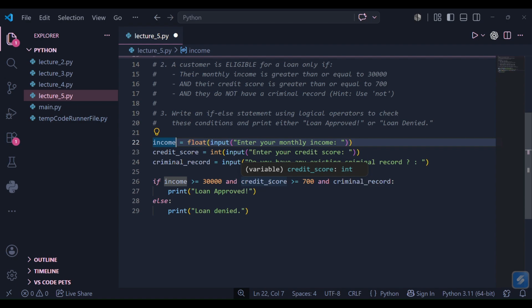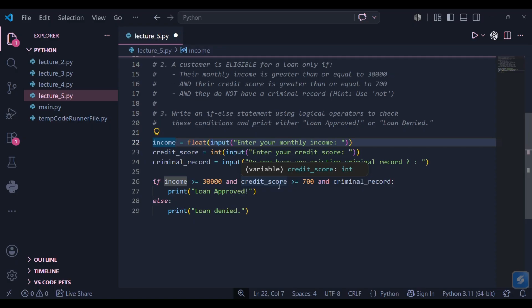Then it will come to line 26 and see the if statement. Firstly it will check if income is greater than 30,000, true. If credit score is more than 700, true.